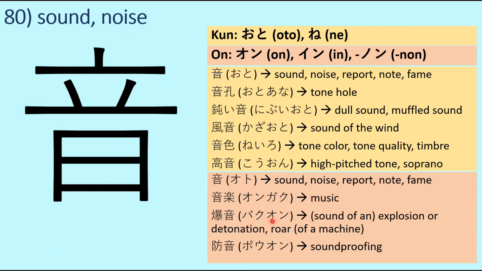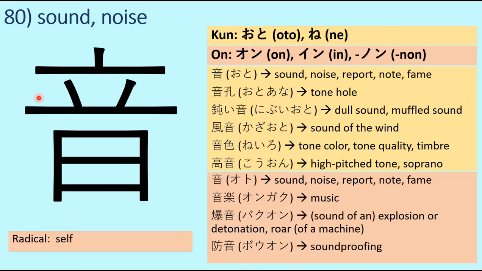bakuon. Bakuon is sound of an explosion or detonation, that is roar of a machine. So it's a very, very loud and unpleasant sound, an abrupt sound that surprises us. So all of a sudden, if a loud sound appears, that is known as bakuon. And finally, we have boon. Boon is soundproofing. So soundproofing technique, that is boon.